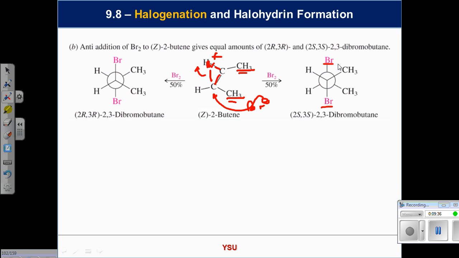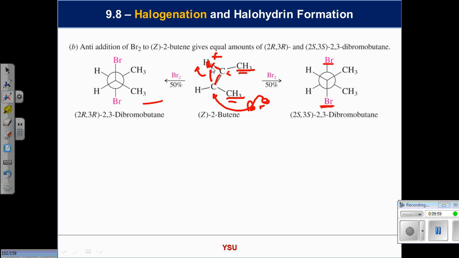And that tells you it went through a 3-membered ring and it wasn't through a carbocation. Because if you have a carbocation with a single bond, you can just rotate around it, right? And that would lose the stereochemical integrity of these products. So again, have a go at this. I will do this in recitation. It's kind of fun to see where this comes from. You will see that attack on the left will give you this one here, and attack on the other carbon would give you this one here. And that's where the enantiomers come from, that process.